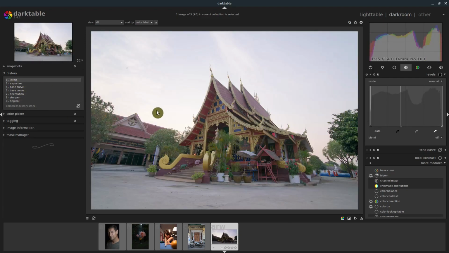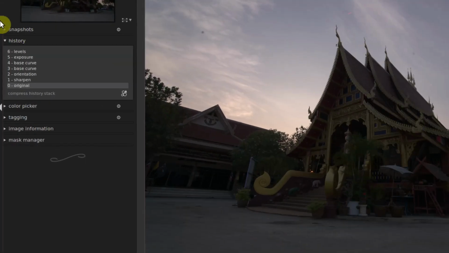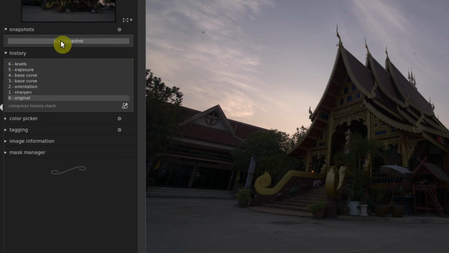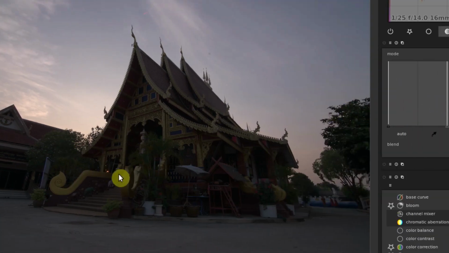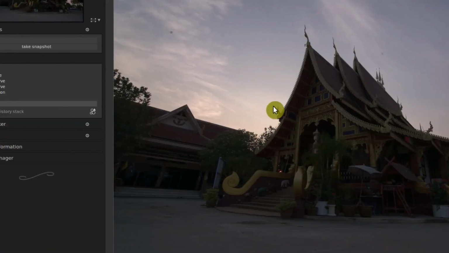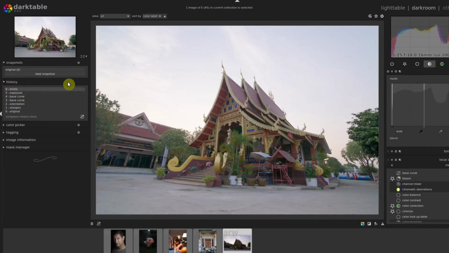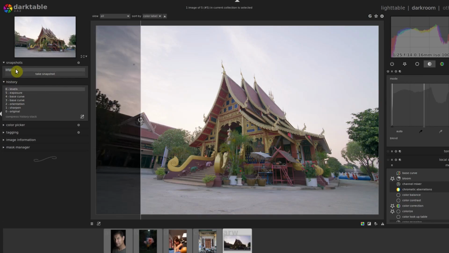And again, we talked about this in the last video real quick, but let's just do this for fun. We can create a snapshot. So if we go to our original and we expand this snapshot over here, this is one that I took earlier. We don't want that to be there. We'll just click this to get rid of it. Click Take Snapshot. We'll always take a snapshot of whatever your image looks like currently in the darkroom. And then now that we have the snapshot, let's go back and start editing. And we can enable this by left clicking on it.